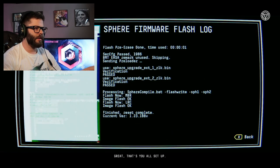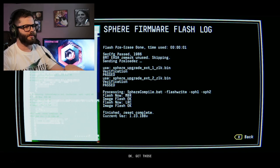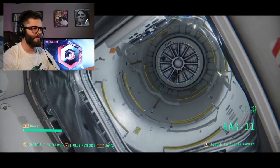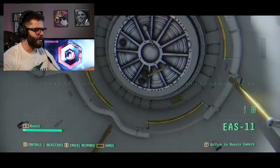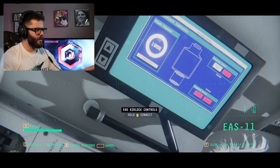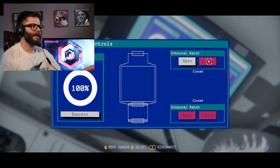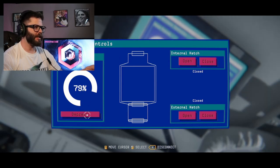Great, that's you all set up. Okay, get those module clamps fixed, Sam. I guess I'll just do everything, Emma! It's time to head out, I guess. Okay, pressure control is disabled, airlock not sealed. Okay, closed internal hatch. Perfect, 100%. Depress. It's gonna get depressing!